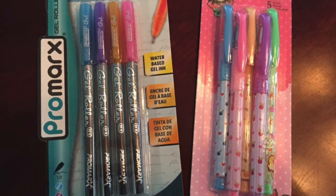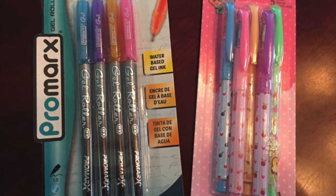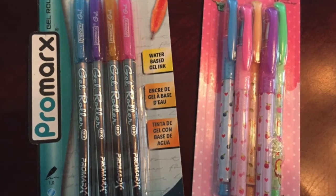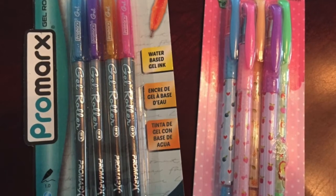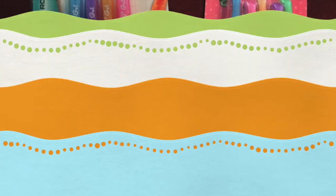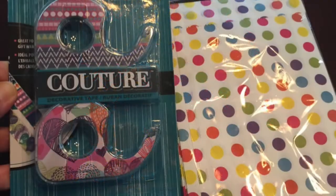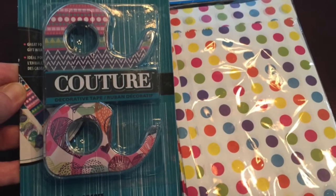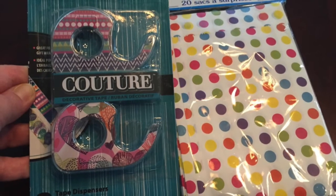And in the other package with the little cupcake, those are ink pens which have five 0.7mm gel pens in there, so I thought that was a really good deal for $1.25. And they will be perfect for this new coloring book that I found. I also purchased these colorful tapes and this package of bouquet little paper bags, again to add to my craft supply collection.